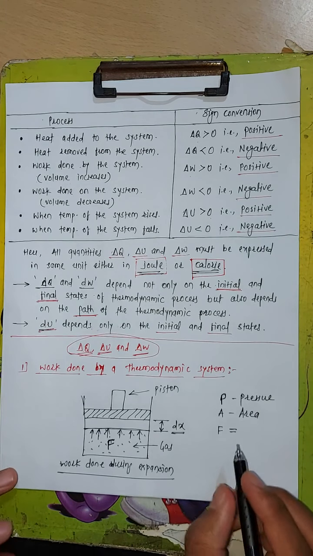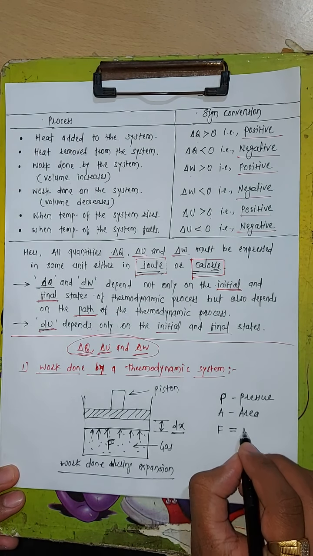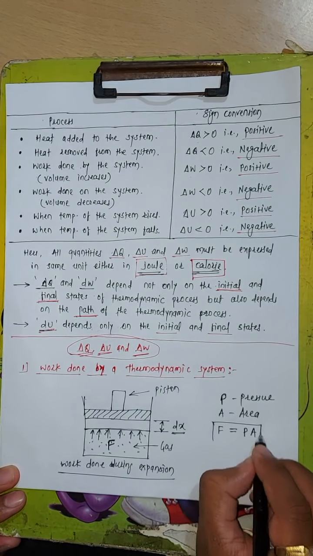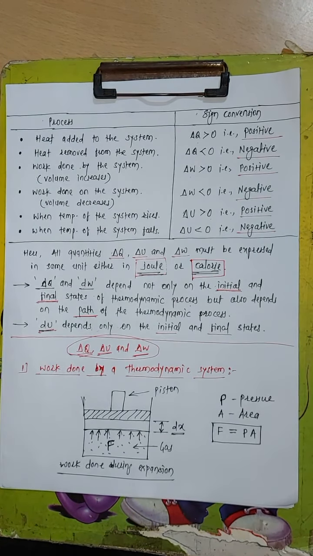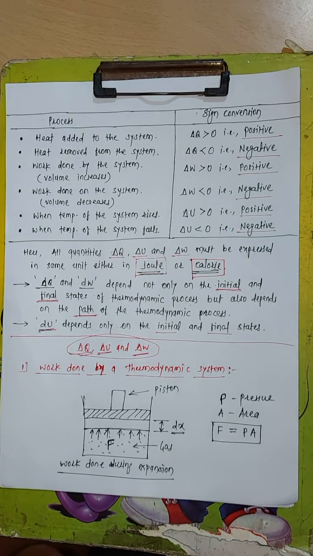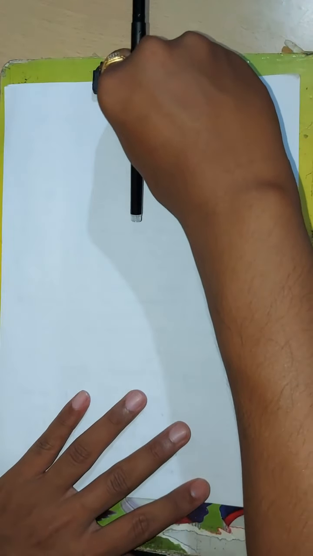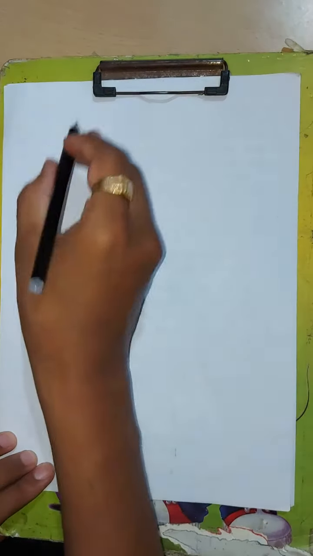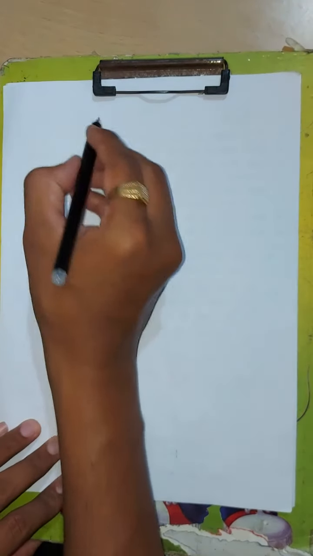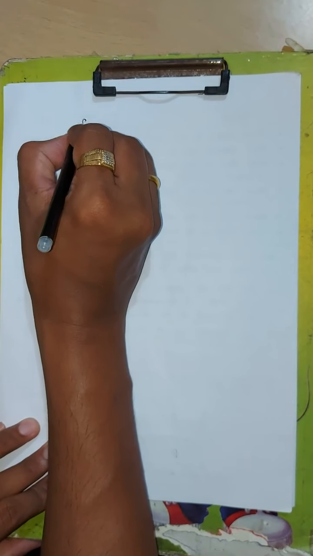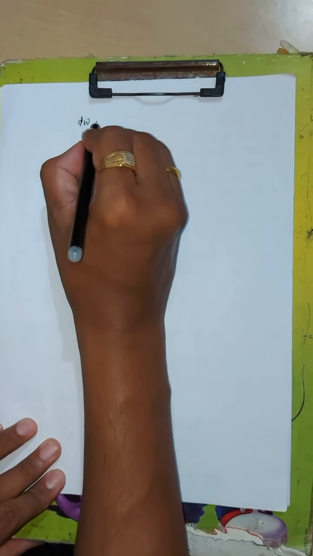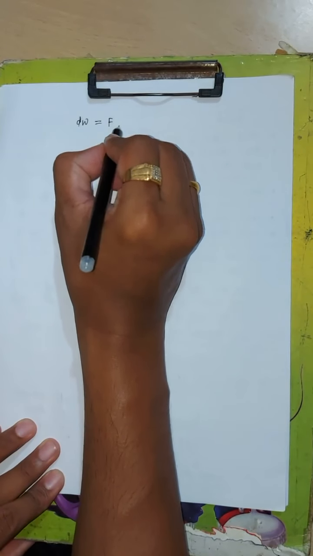So we have the basic relation as force is equal to pressure into area. Okay, so with the help of this particular equation we will explain that particular work done which will be done by the system. So we can take here the equation of force. Okay, now आपण त्या ठिकाणी बघितलं की पिस्टनवरती जसं वर्क डन झालं, तर वर्क म्हणजे काय, आपल्याकडे एक जनरल फॉर्म्युला आहे वर्कचा, दॅट इज नथिंग बट युअर फोर्स मल्टिप्लाइड बाय डिस्प्लेसमेंट.